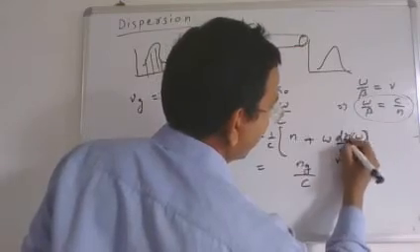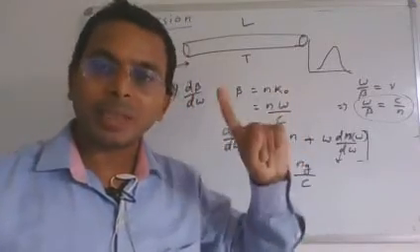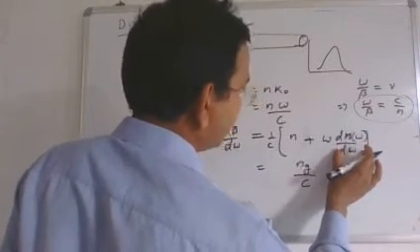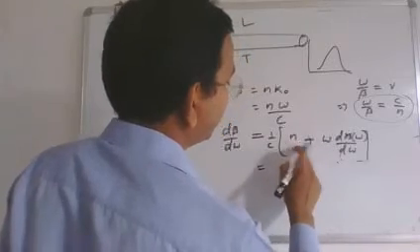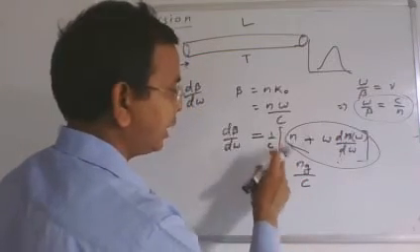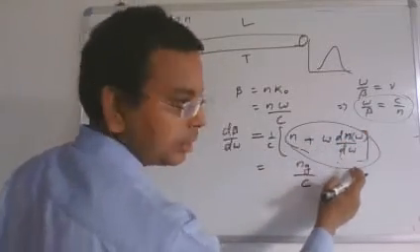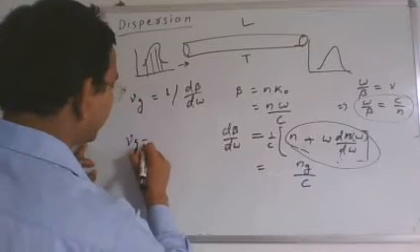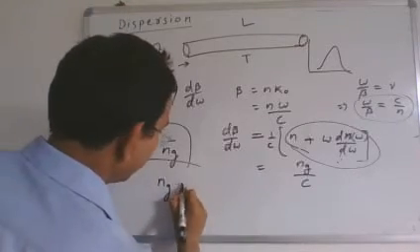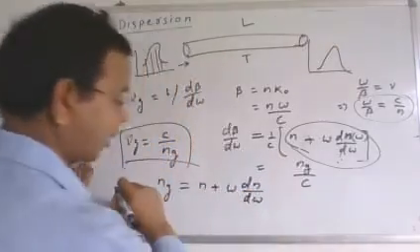Here you can write n(ω). Where does n(ω) come from? I have discussed it in the Sellmeier equation. So n is frequency dependent, and this term will give some portion when it is multiplied by ω and added to n. So this whole value is known as the group index, the group refractive index Ng. So dβ/dω is equal to Ng by c, where Ng is equal to n plus ω dn(ω)/dω. So the group velocity Vg is nothing but c divided by Ng, where Ng is the group index, n plus ω dn/dω.